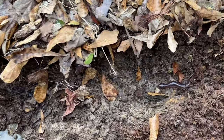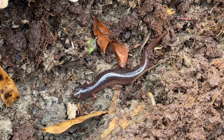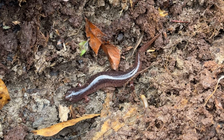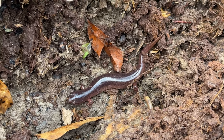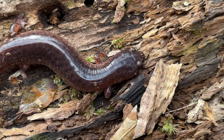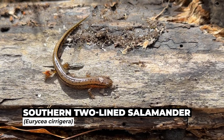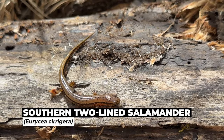Here we have another wannabe mud salamander. Honestly I'm just surprised we've seen two ruber already — I've only been here and actually herping for about 10 minutes at this point. This looks like another big chunky adult male with some battle scars. Here's a little serigera — first one of the day, so I figured I'd show him real quick. Not really much to say about this guy though.